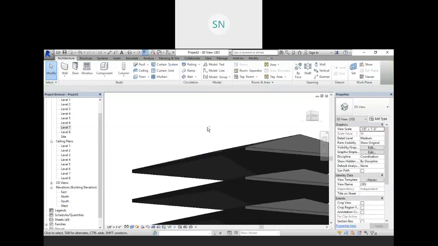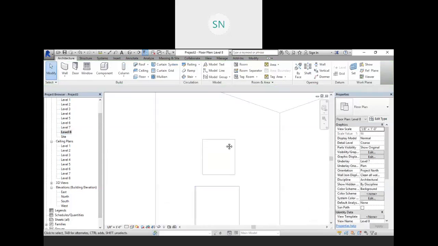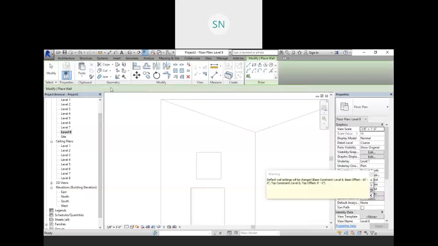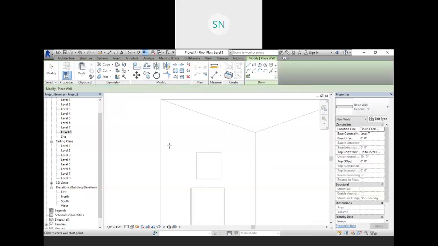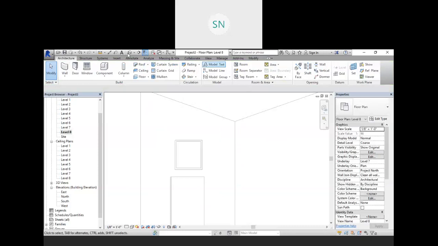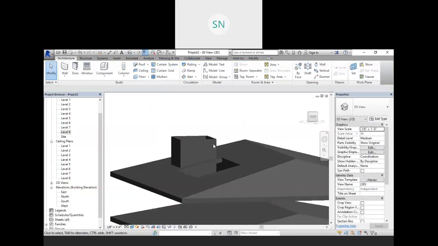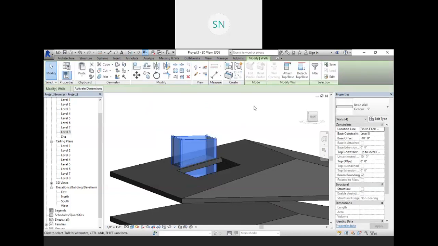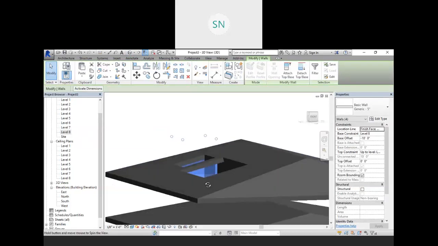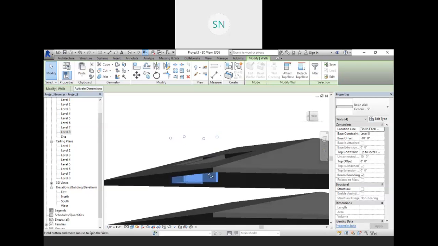So delete it. Go to the above level, right? And here create your wall, but in depth. Click on depth up to level 7, or unconnected. You can choose unconnected also. So this is our reversed position, right? Again go to the 3D view, and this time select it, click on attach top and base, and select this roof. Why we have this output only?